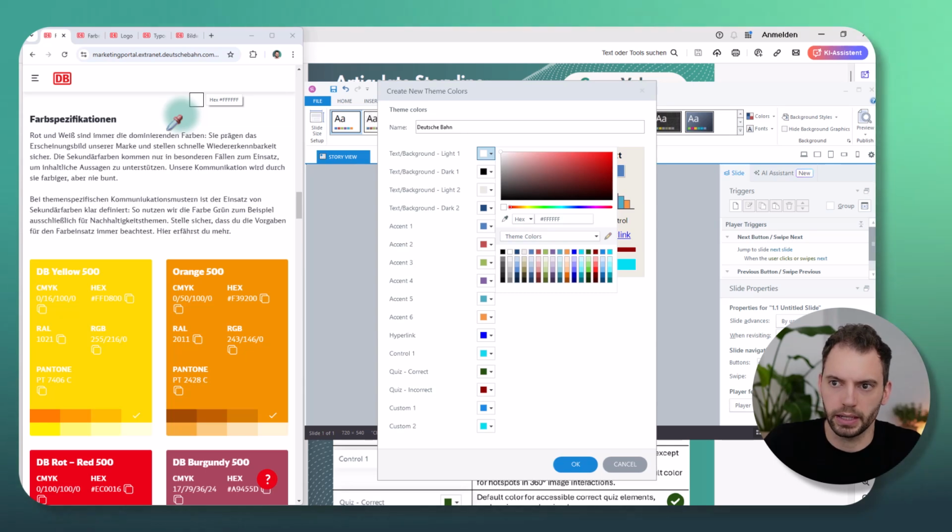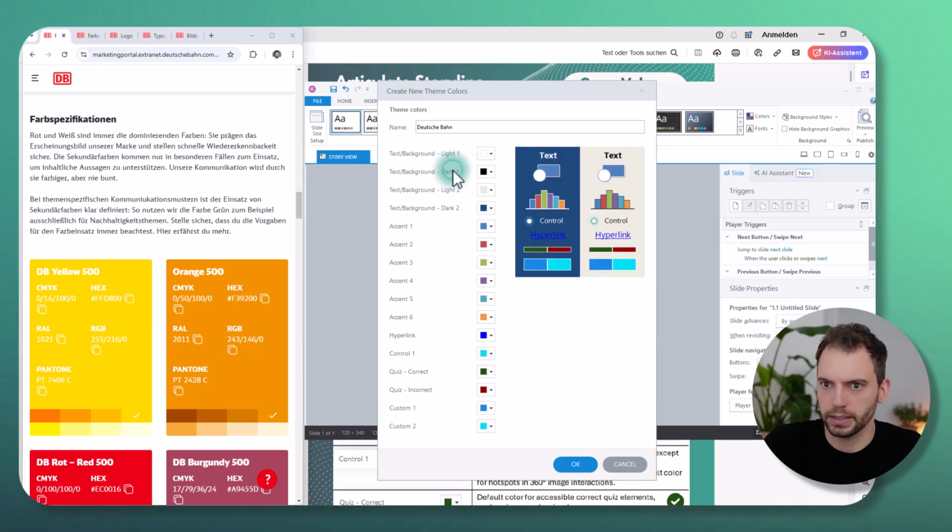And then we see that it's FFFFFF. And this is basic white, and coincidentally it's also the color that is already chosen right here, so we don't have to do anything. Second thing, let me just quit the eyedropper tool with the escape key. So light 1 is correct.